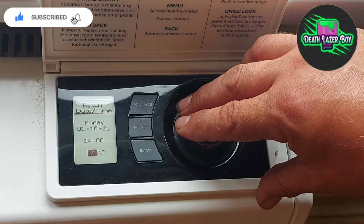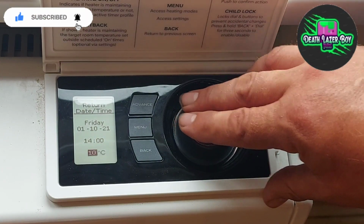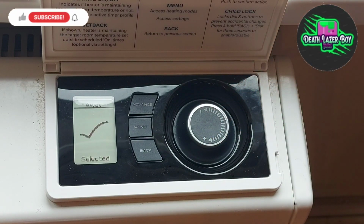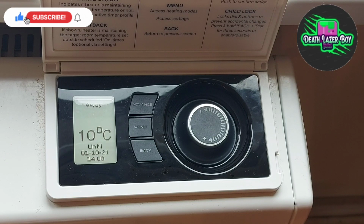And then the away temperature, if we set that to 10, that'll stop all the pipes freezing. So now it's set to away mode, and it will maintain a 10 degree temperature until the 1st of October at 2 p.m. And then the house will warm back up again and use the settings that you had before you went away.